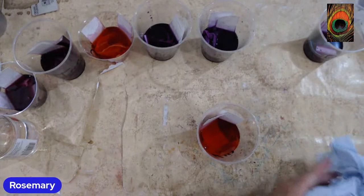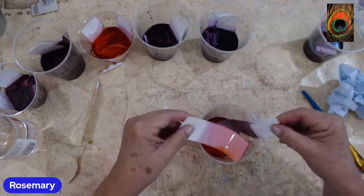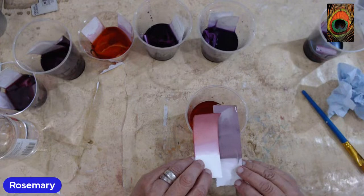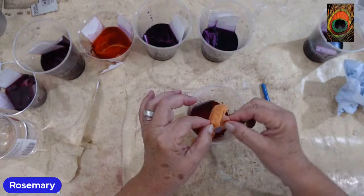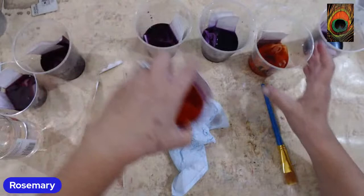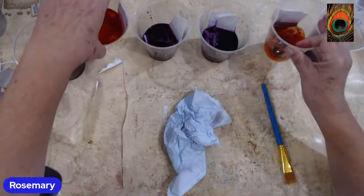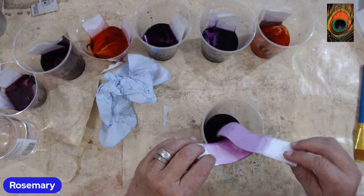Vinegar. Look at this, guys. I wish I knew the makeup of this paper. You would never think it came out of the same concoction. That lets you know that when you do your fabrics, they're all going to be different. This one's like a nice orange. You can see the acidic - vinegar is acid, and so is cream of tartar. So if you're going for any type of an orangey color, that's the ticket - acid.